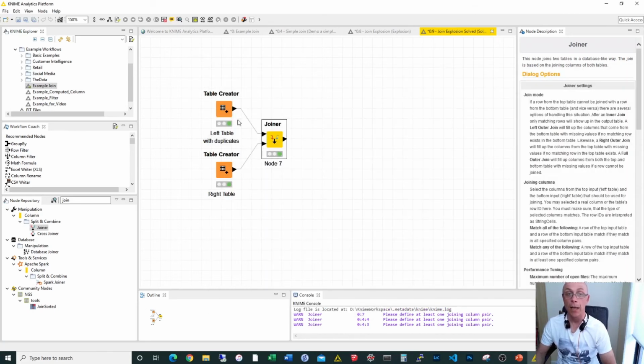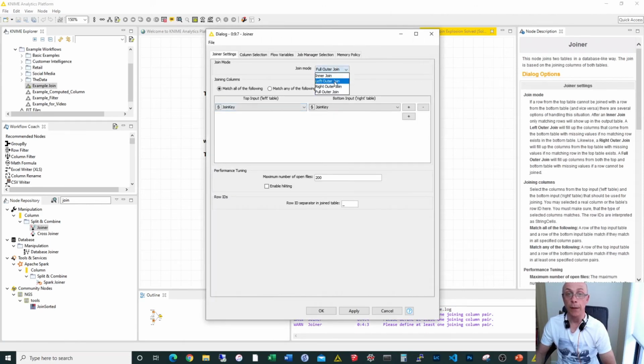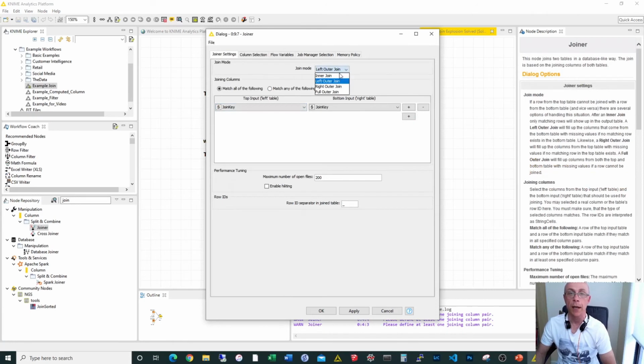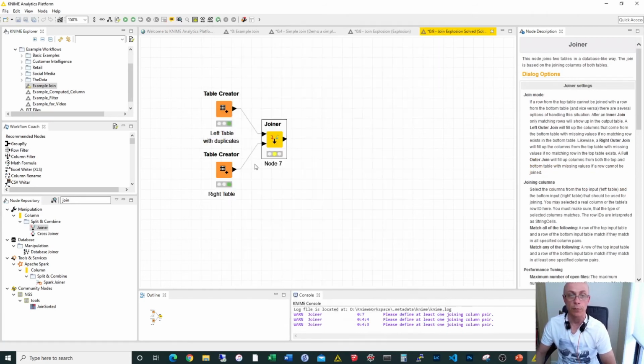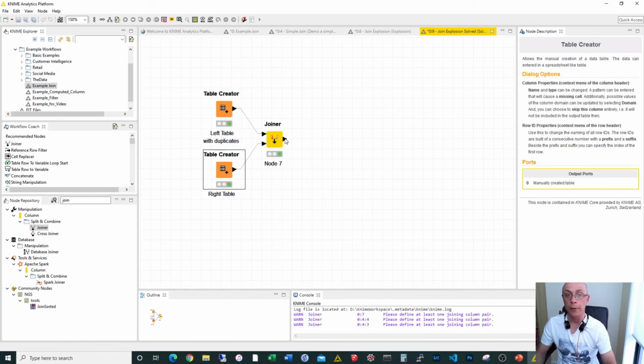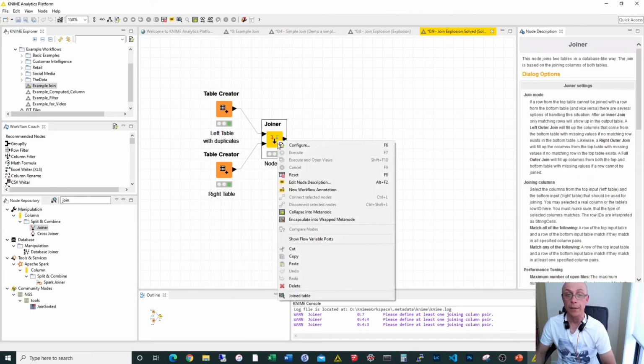Okay. Now, what if we change it to confirm the explosion as we discussed just before? Change it to the left mode first. We've got 4 on the input, 4 on the output, so there is no explosion of that table. But let's see what happens if we change it to the right outer join mode. So effectively, after we run it, we had 4 rows on the input. Remember, those 4 rows are B, C, D, and E. So B is only there once. But on the output, how many rows do we have now? We get 6. So we used to have 4, but now we get 6.